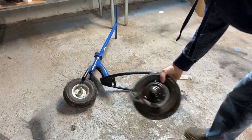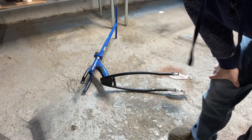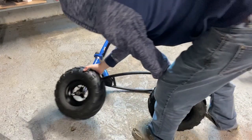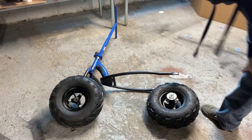These are the wheels. They're pretty dinky. We already decided we're gonna get rid of those because we have something better. Oh yeah. We're gonna use mini bike wheels.